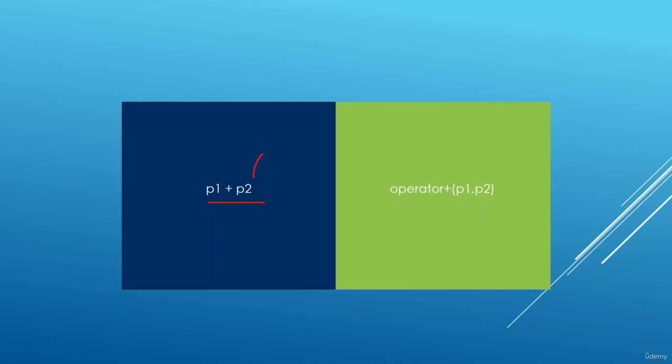So what we really want is to add up 2 points. And what we're going to be doing behind the scenes is what we see here. It's not going to be a member function of any point object. It's going to be a freestanding global function that we call and pass our parameters. So we're going to say operator plus. This is going to be a freestanding function. And then the left operand is going to be specified as a first parameter here. And the right operand is going to be specified as a second parameter.